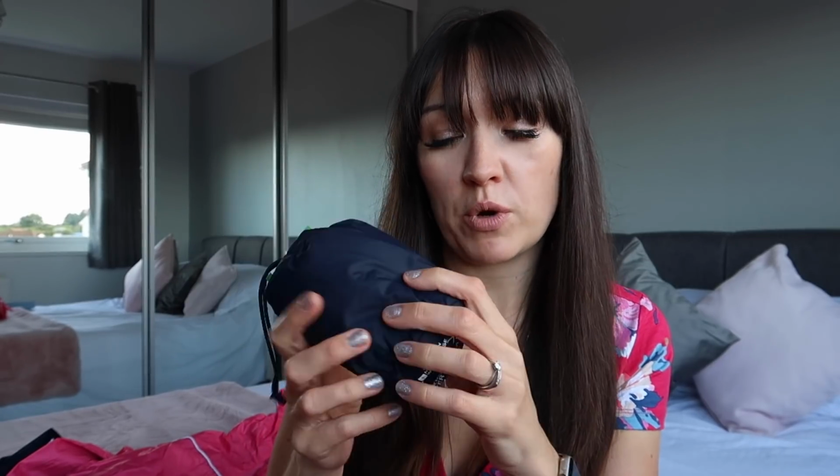I also bought this little pair of packaway trousers for Will, only because the girls have already got packaway trousers. So I thought if it's not quite pouring enough to need the full-on puddle suit, he can just stick these on underneath his coat, the same as the girls could. And also in school, perhaps when they're doing forest school, but it's not a really, really rainy day, they could just wear this and his normal winter coat.